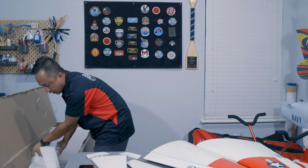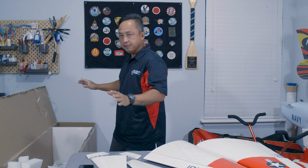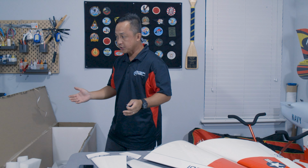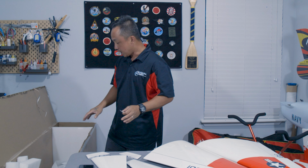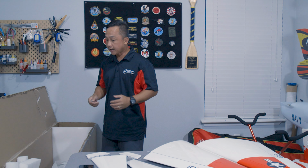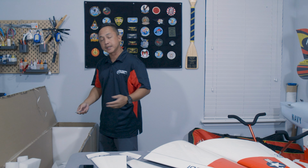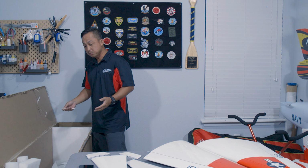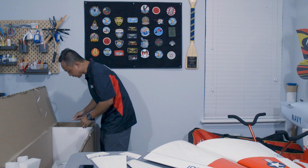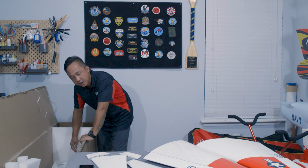So one thing that I do want to note for you guys is that when you purchase your jet from Banana Hobbies, when it arrives at the warehouse in California, Carrie and her team actually open up each and every one of these jets to make sure that there's no damage to the jet during the shipping overseas, and repackage the whole jet, adding additional cushioning like bubble wrap and foam in the box, to make sure the jet doesn't move around before it ships to your door. So that's a big plus for Banana Hobbies, taking the extra step to make sure that your jet doesn't arrive damaged.